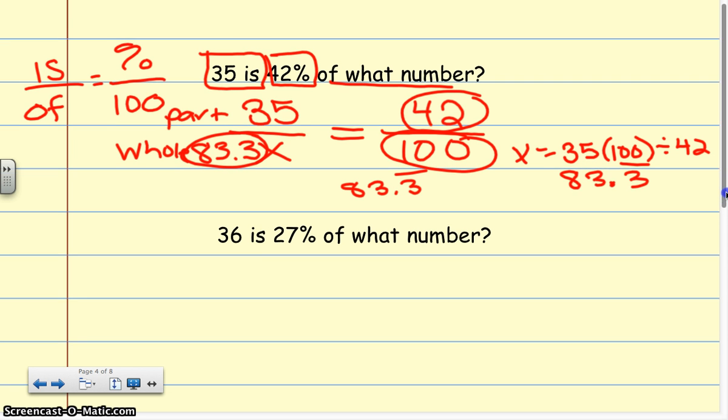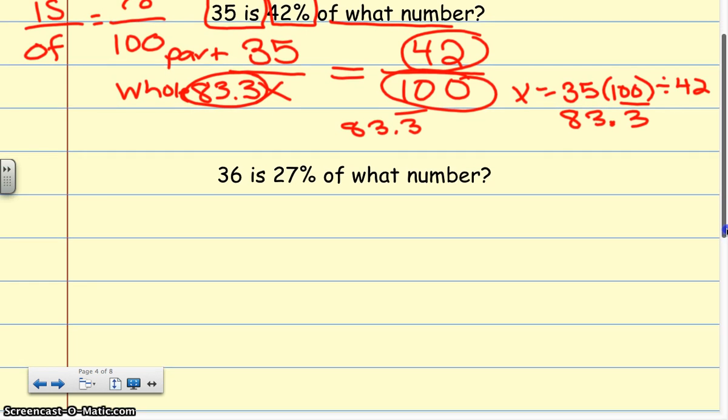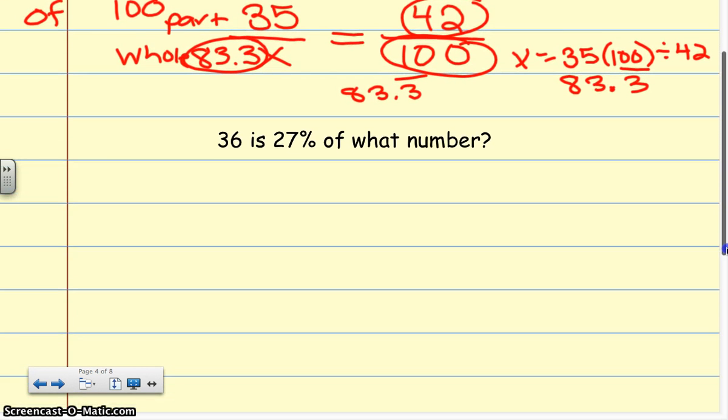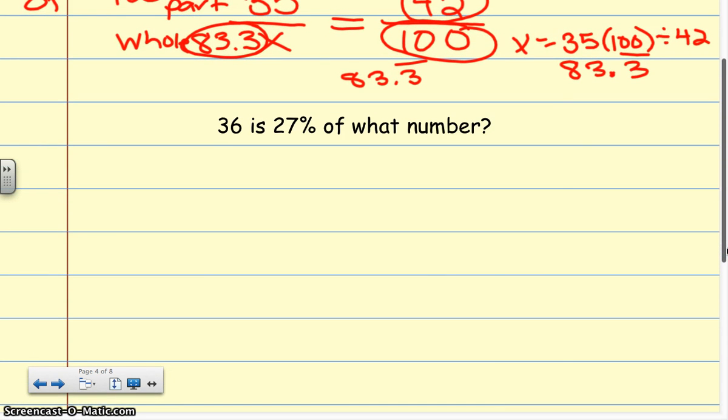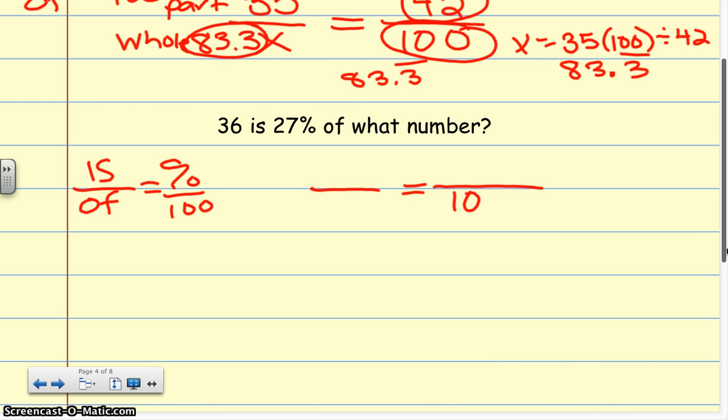But you really need to just memorize, and the sad thing is the MCAs aren't going to give you the conversion factor of is to of as percent is to 100. So this is one that you are just going to have to memorize. Look at this and try to think what is sticking to each number. Is it an is, an of, or a percent? Right away I draw my skeleton. My little skeleton is the generic, what I'm going to fill out.